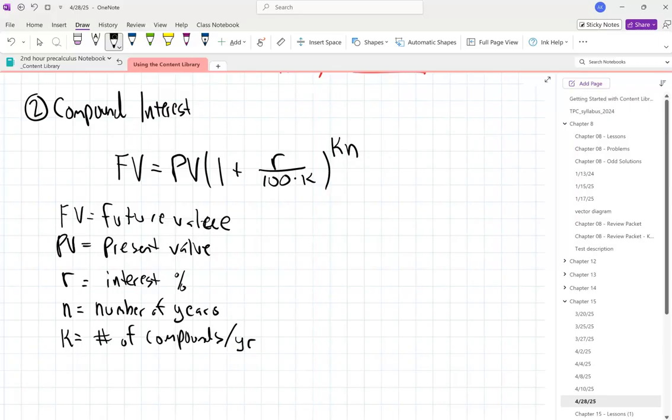It might say compounded quarterly. What would the K be if it says quarterly? How many quarters are in a year? 4, right? Just like 4 quarters in a dollar. If it says compounded semi-annually, what would that mean? 2 times per year. You got it. Everybody's okay with that? So they're going to hide the value of K with a word. Oh no! But those are all the scenarios that you might run into. No one's going to have it compounded by seconds or something.